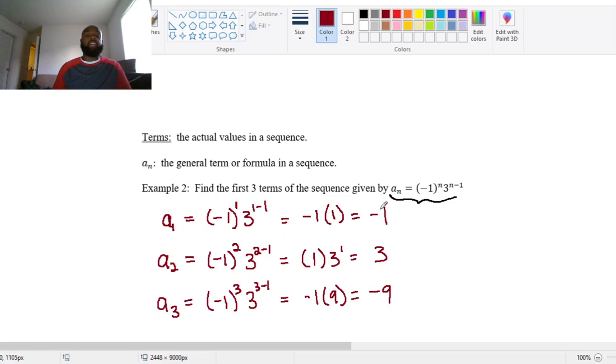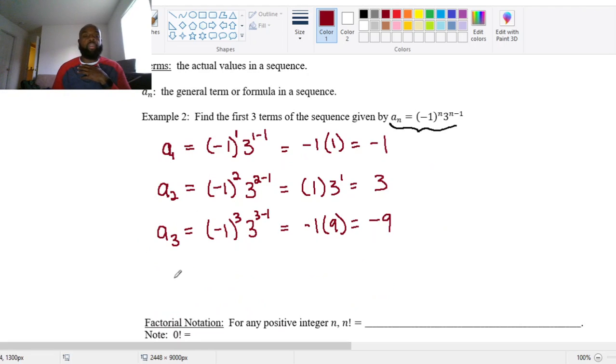Notice there's a couple things that I want you to notice here, right? This negative 1 to the nth power, because our n is always going to be an integer, and integers can be either even or odd. Notice this creates a negative, positive, negative swapping of the signs of our values, right?